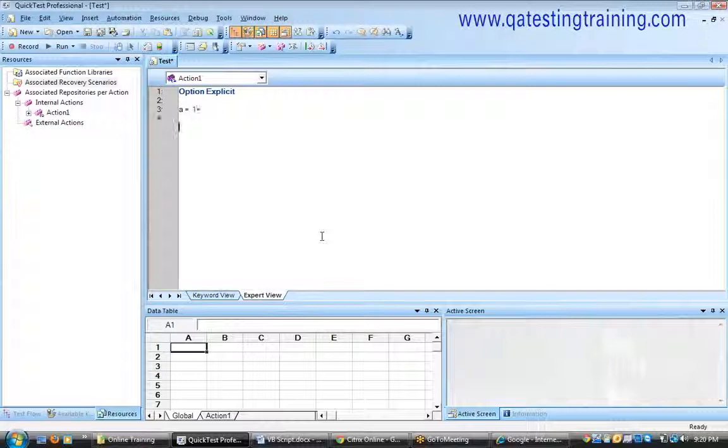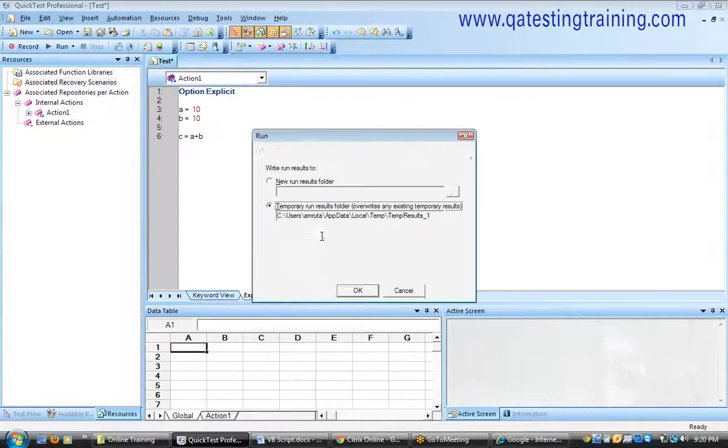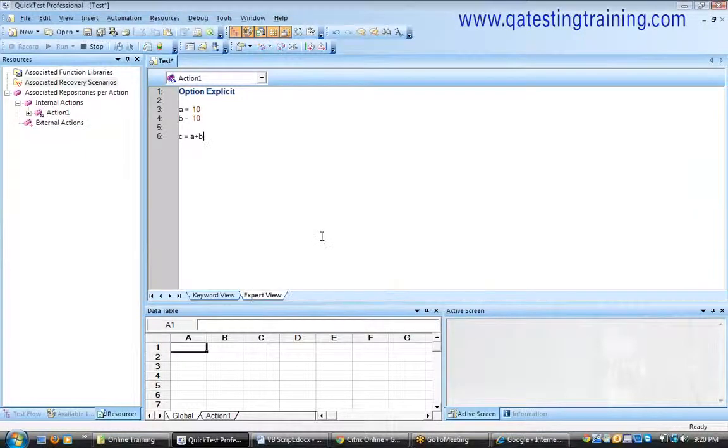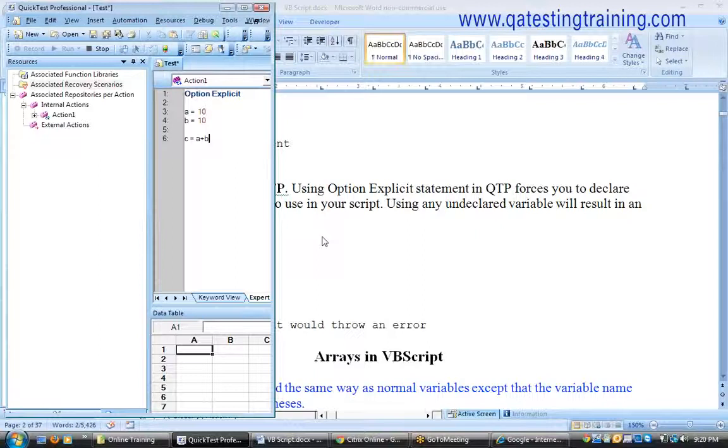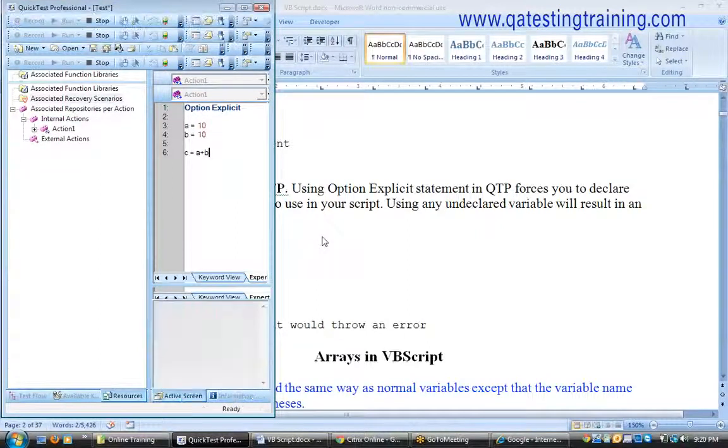We will use the previous example. Now, when I run this program, what is the error you see?